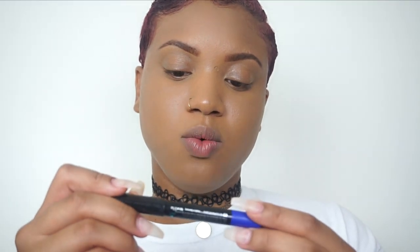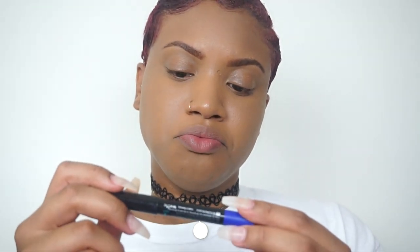So now I'm going to go in with this eye crayon by SEPHORA. It is a waterproof, colorful crayon. It's in the color 39, My Boyfriend's Jeans. It's a blue.